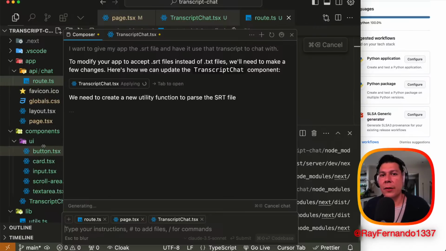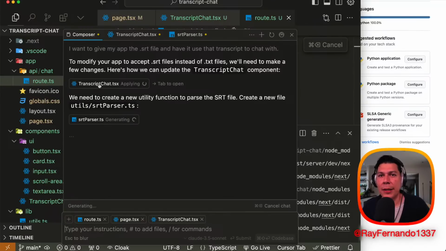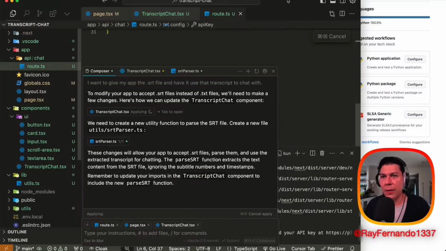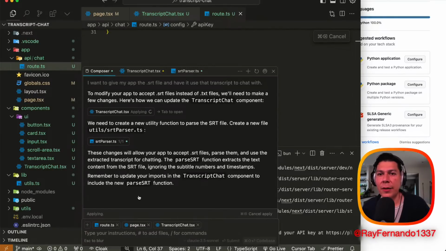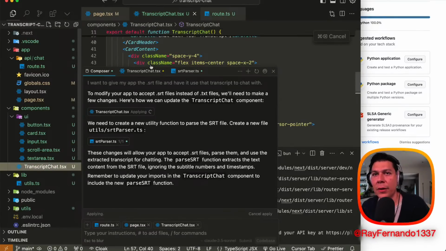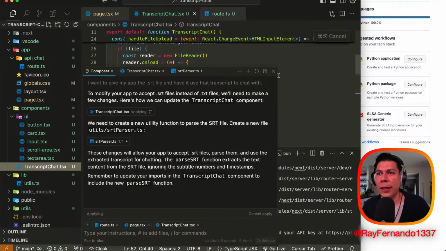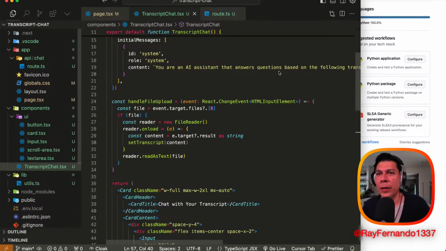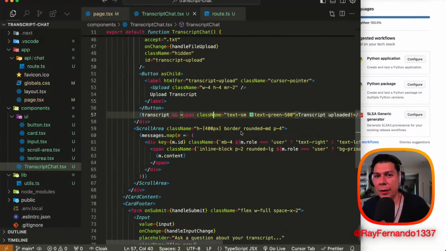So right now what it's going to do is update the code in these two sections and show us kind of what's going on. Let me zoom out a little bit so you can see it. So there's a chat with transcript, and it's currently going through right now. I'm going to close this window so you can see, and minimize this. And so we should be able to see it doing its thing.